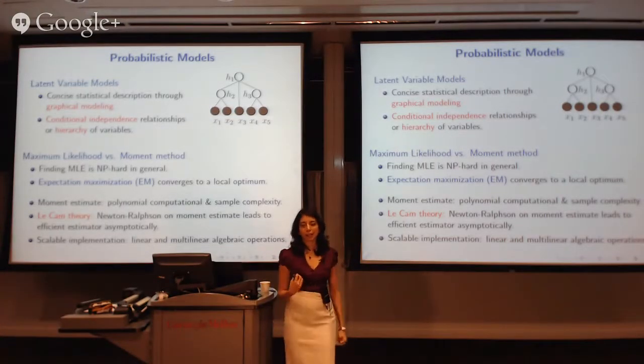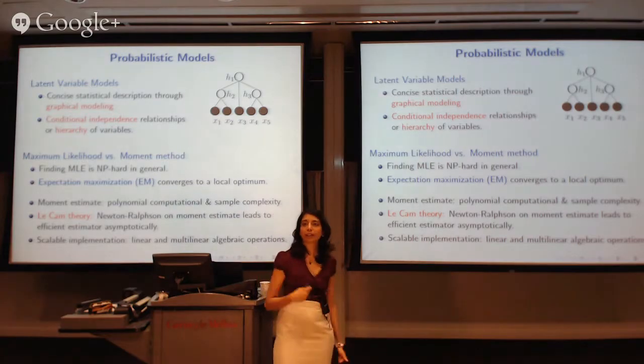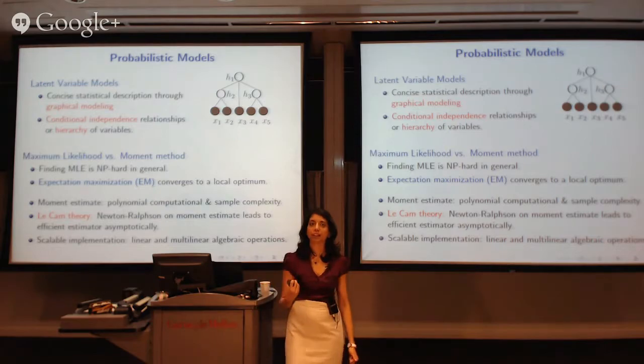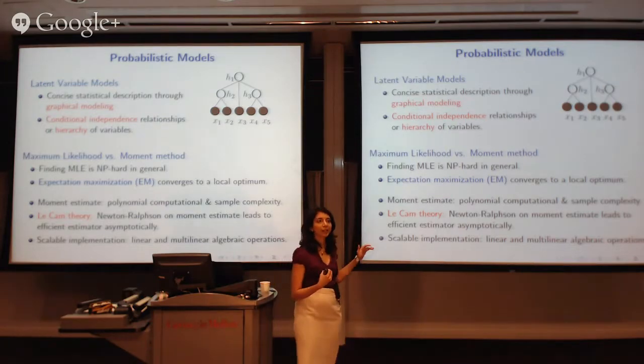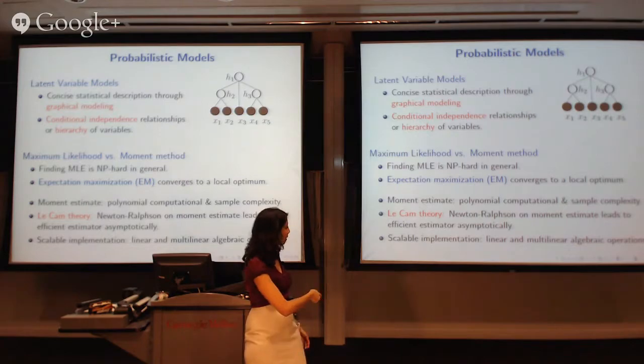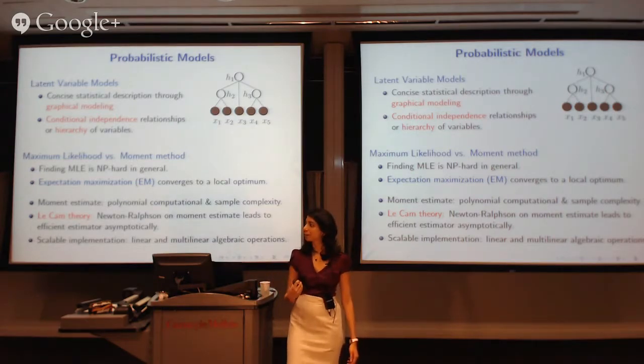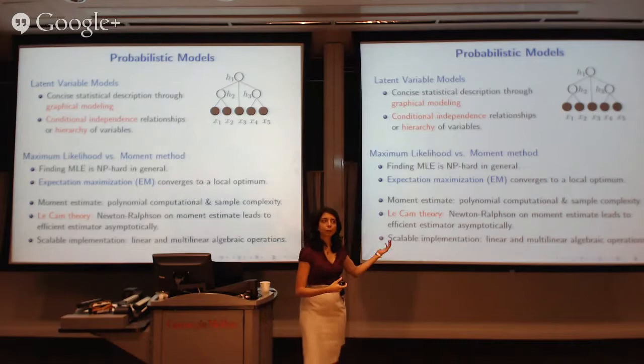We know that maximum likelihood is asymptotically efficient in terms of its statistical efficiency, and the moment estimator in general is not. So in that sense, you're losing something because you're not getting the most efficient estimator. But there is this theory that says that after you obtain the moment estimator, if you refine it further, you'll also get statistically the most efficient estimator. And this is one way to do it.